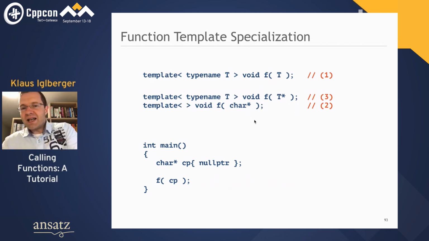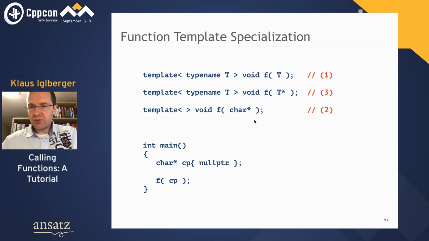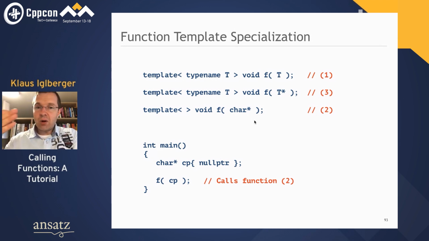The game changes a little bit if I switch function 3 and 2, because suddenly this here is a specialization of function 3. Before it was defined before, so it couldn't be, but now it specializes this function. Now with the same call in the main function, I actually call function 2. Function 3 is selected in the overload resolution, and now in this step, I can consider its specializations, and function 2 is better. It is more special for char pointers.